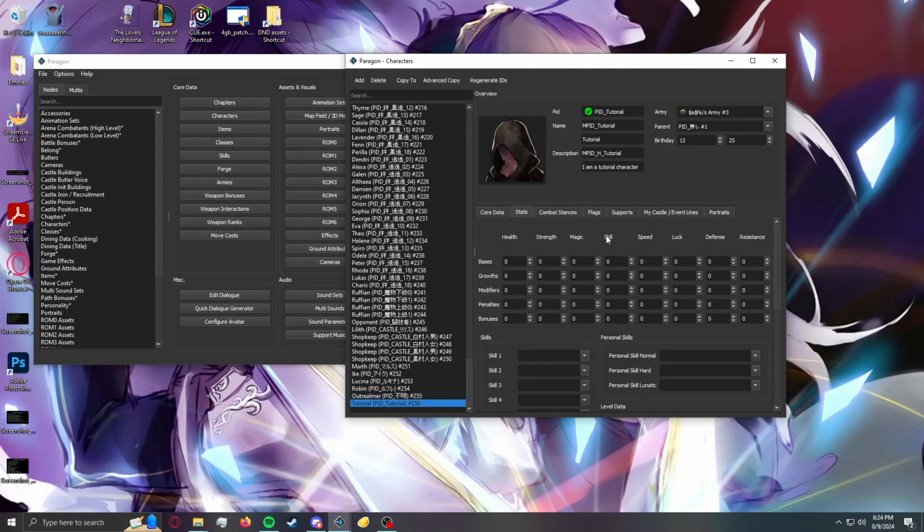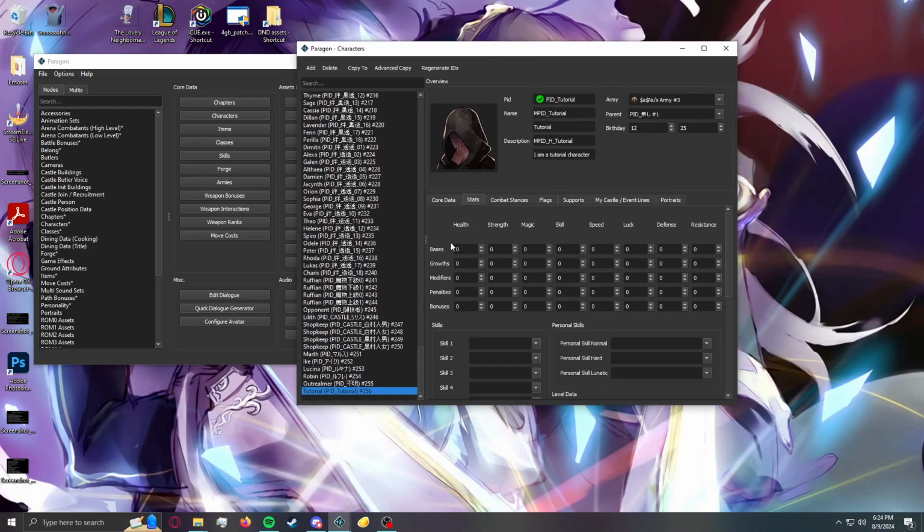Alright, the next tab is the stats table. If you're a Fire Emblem player and you're aware of how everything works, or if you understand how Fates' system works, the bases are the base numbers of their stats, what will be affected by their growths. Growths are done by percentages.